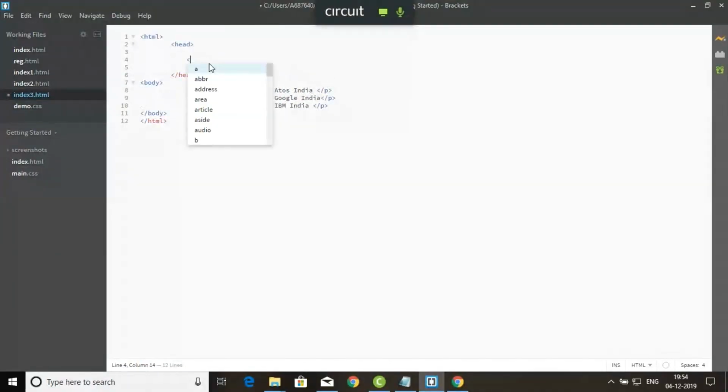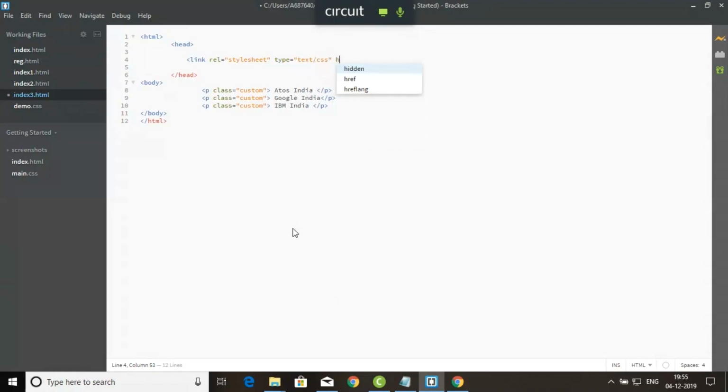For linking I have to use one rel attribute. It's going to map, meaning what I'm going to link. I'm going to link with a style sheet. Okay, so what type? Type is text/css.